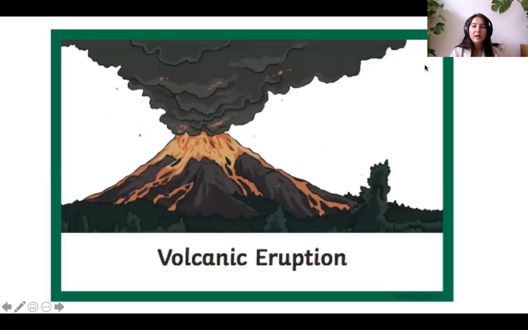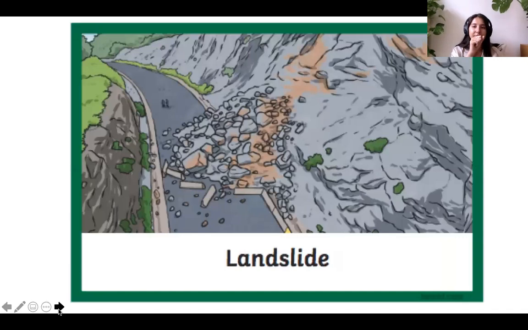That's fine. So some examples of natural disasters are volcanic eruptions. So maybe you want to write a story about people who survive a volcanic eruption, kind of like Dog of the Sea Waves and the brothers who survived the volcanic eruption there. Maybe you want to write a story about a landslide. So a landslide is when there is too much stress on a mountain and lots of rocks come tumbling down.